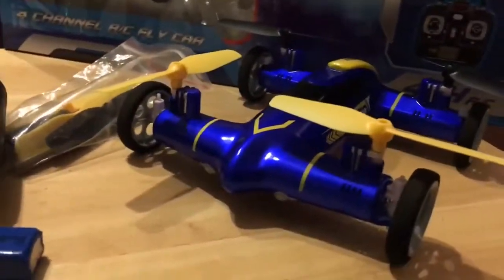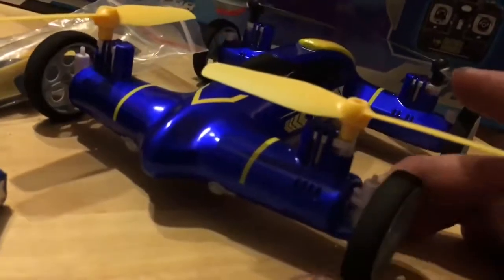I got this cooler looking one because it looks more distinguishable with the flashy Blue Angels paint job on it. On the side of the box here, it shows all the other colors that I just mentioned: black, red, and white. There's also another blue version. There's a lime green version, and there's also a few other variants out there.